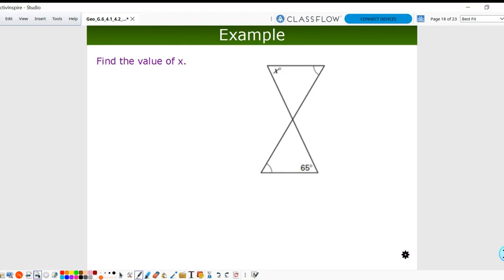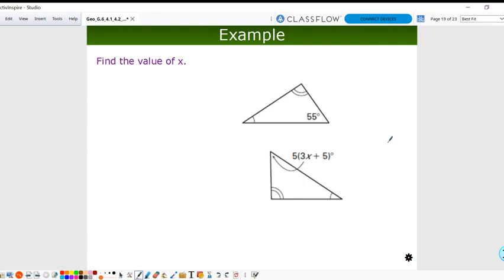Find the value of x. Well, here's x. So a couple of things we know. We know this angle marked is congruent to this angle. We should also know something about vertical angles. So it's not marked, but we do know vertical angles are always congruent to each other. Therefore, the third angle will be congruent to the third angle in this triangle. Therefore, x is equal to 65 degrees. Third angle congruence theorem.